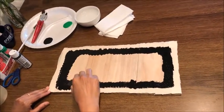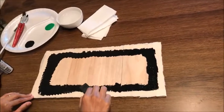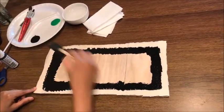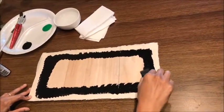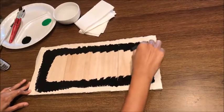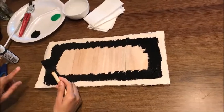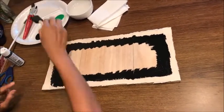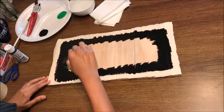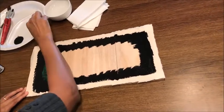If your color is too thick, you can use a little bit of water. My color is blending very nicely with the wood. Sometimes the wood texture will be different, so you want to use a little bit of water. For this texture I don't need water. For the whole background I use the black color, then with the same brush I mix the black and green to give some texture.